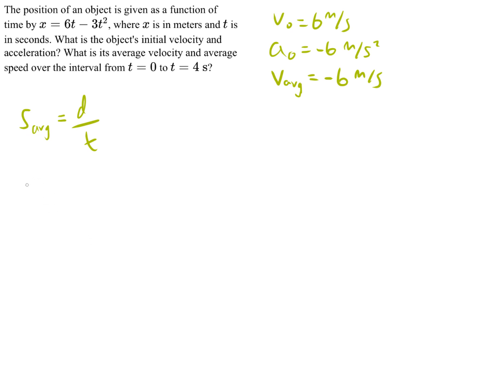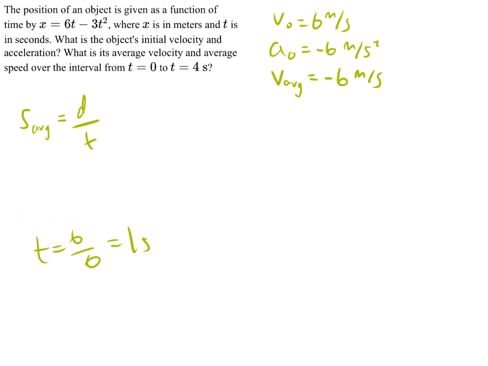We can figure that out by simply figuring out when the velocity is equal to 0. If you remember, our velocity as a function of time is 6 minus 6t, where t is the time in seconds. We need to set that equal to 0, as that's when it's going to start moving left. Now we just need to solve this for t. Solving for t, you get that t is equal to 6 over 6, which is equal to 1 second. So the turning point is when the velocity is equal to 0, and it is equal to 1 second.